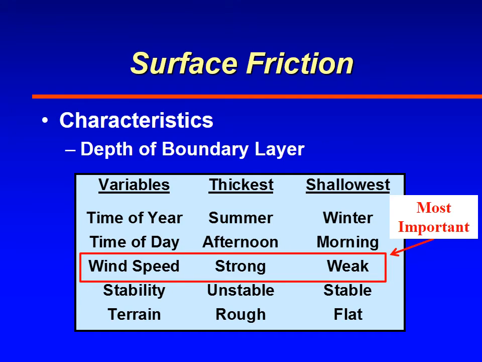There are many different factors that determine the depth of the boundary layer. Probably the most important factor, though, is the wind speed. Strong wind speeds tend to produce a very thick boundary layer. Weaker wind speeds produce a rather thin boundary layer. Another thing is also stability. If the atmosphere is very stable, then you'll have a very shallow boundary layer. However, if it's unstable, it tends to be thicker. Think about North Dakota in the wintertime. If there's snow on the ground, then the air tends to be rather stable unless you have very strong winds, and then that produces turbulence through a very deep layer of the atmosphere.